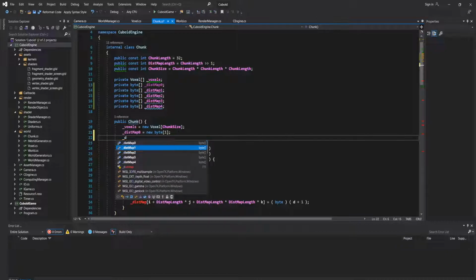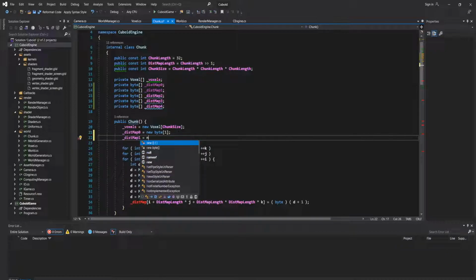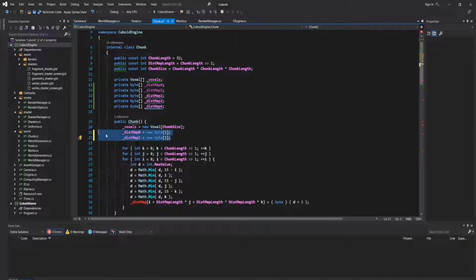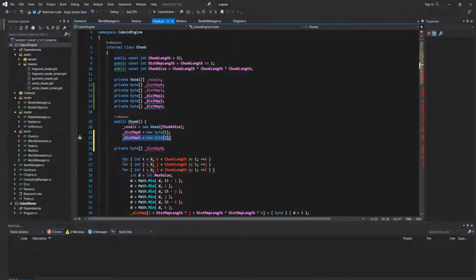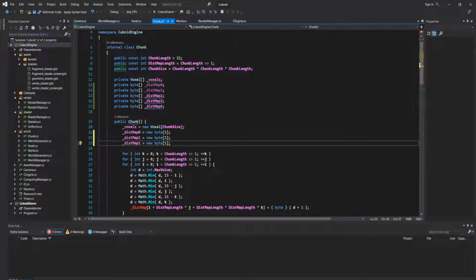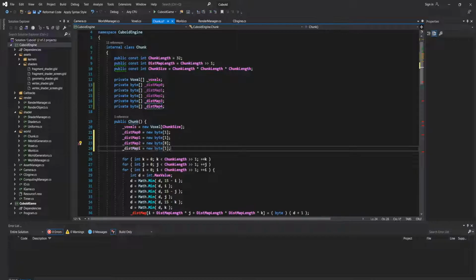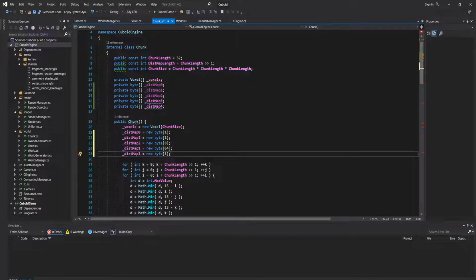Then we have this map 1, which will also only have 1 byte in total, because 2 by 2 by 2 is 8 bits, right? So that fits exactly into 1 byte. That's nice. The next one has to store 64, so it's only 8 here. Every time I just have to multiply by 8, so this one is 64, and then I need the last one, which will be 512.